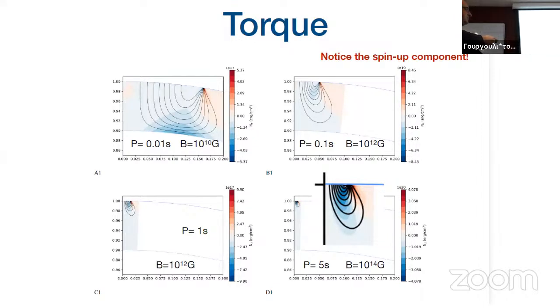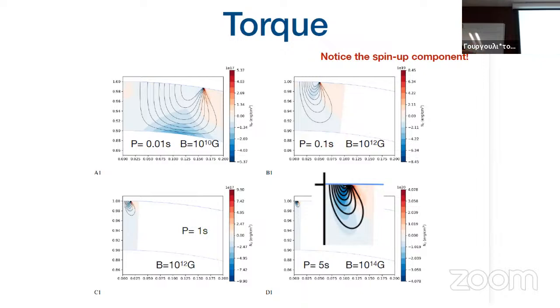And as we said before, since most of the current will return through this narrow region and the separatrix, it will come in through this point, and then the solution of this equation will determine how deep it will penetrate. So here I'm plotting the torque, and whereas most of it is blue because it's essentially spinning down the star, there are some regions over here where actually it's trying to spin up this part of the crust. Now the net effect is spinning down, and of course it is consistent with the spin down power that we get.